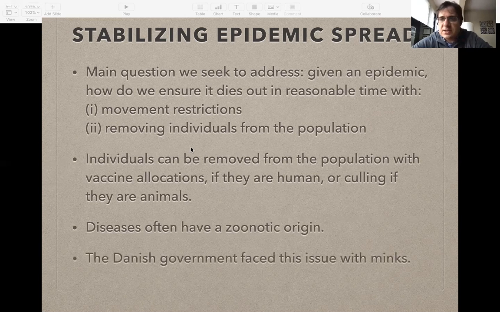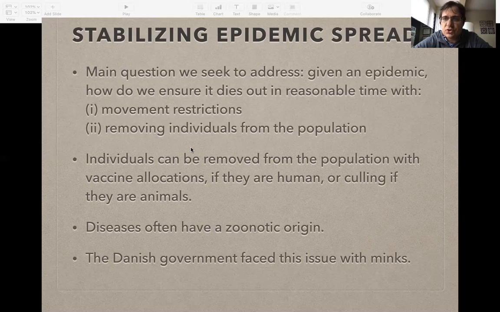So right now, this is done using essentially very rough and brute force methods. If you've seen the news a few months ago, the Danish government had to cull 17 million minks due to concerns that there was a version of the coronavirus spreading among minks that could make the leap perhaps back to humans. That, of course, cannot be the optimal thing to do.